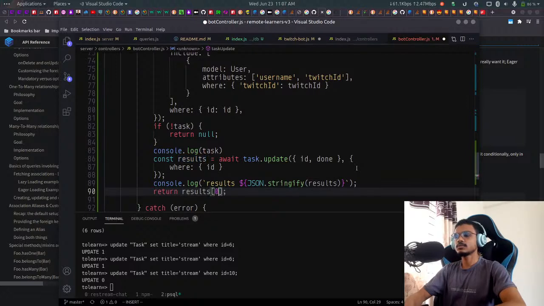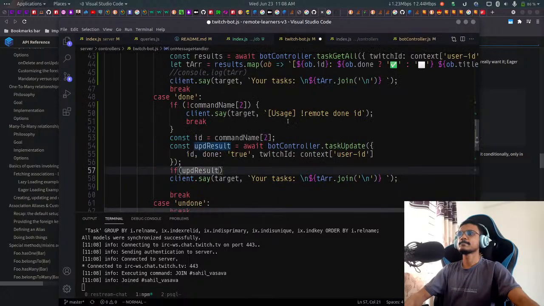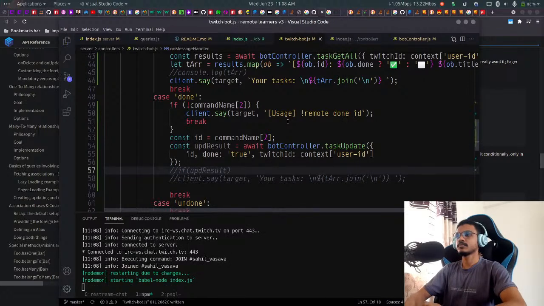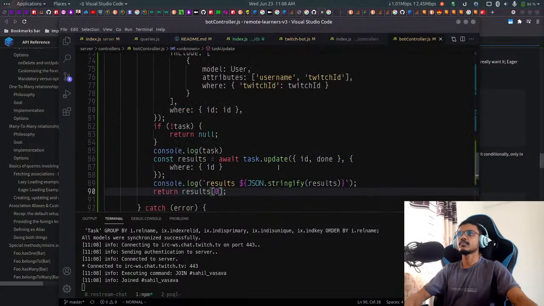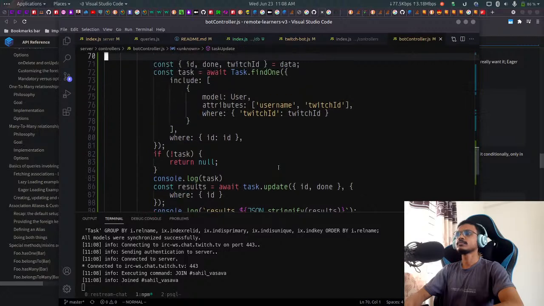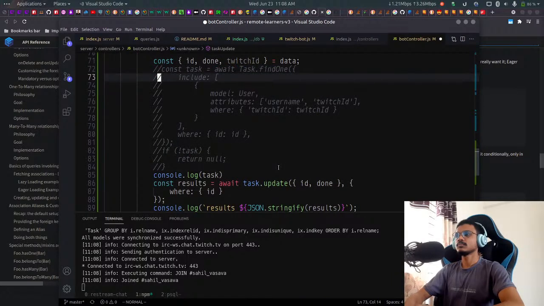Should I just return the first element, because it seems that it is returning an array? Wait a second.